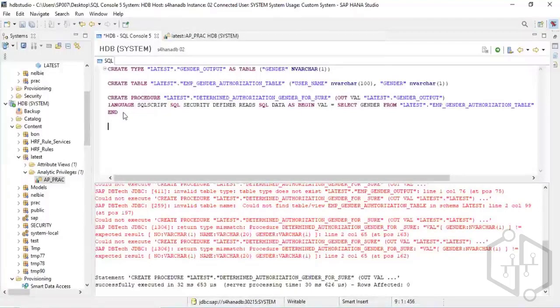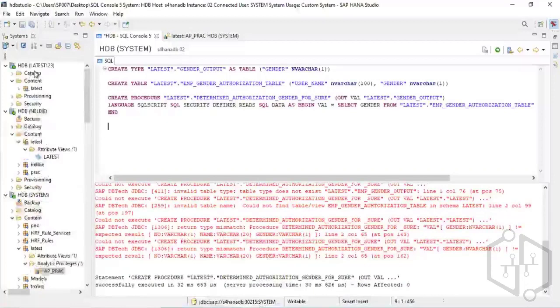Because sys underscore repo is the owner. If you're not assigning this access to sys underscore repo, you'll not be able to grant that privilege to any other user. Let us say you are NLB. If I have to grant this access privilege to you, that is why when I expanded this under NLB, I'm not able to see that analytical privilege. Because that analytical privilege is not assigned with the access of that procedure. This analytical privilege now is a dynamic privilege. It is not a static analytical privilege, right? So now I am giving this access to the procedure which we have created.